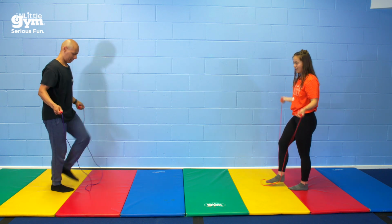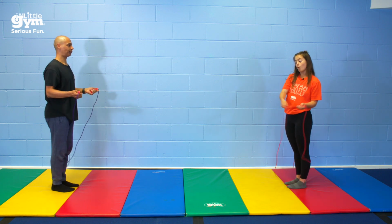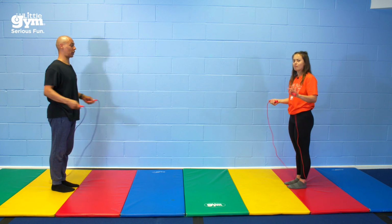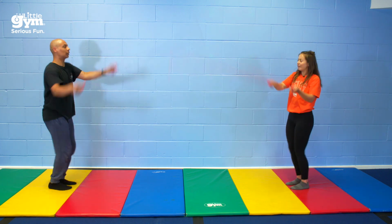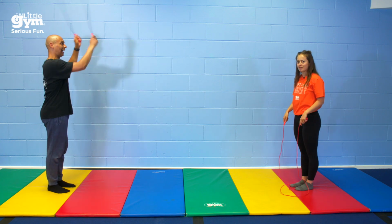So what we're going to try and do here, this one's going to get crazy. We're going to see if we can do one skip and one figure of 8, then one skip and one figure of 8. So watch carefully and then we'll try together. Are you ready? We're going to do one skip, one figure of 8. That's it. One skip. Oh, the skipping rope's touched.